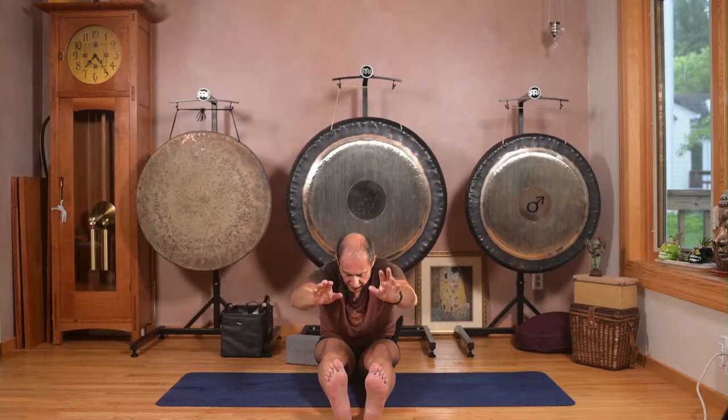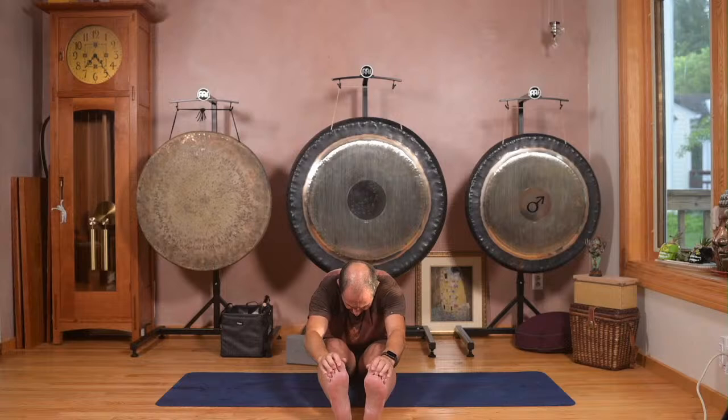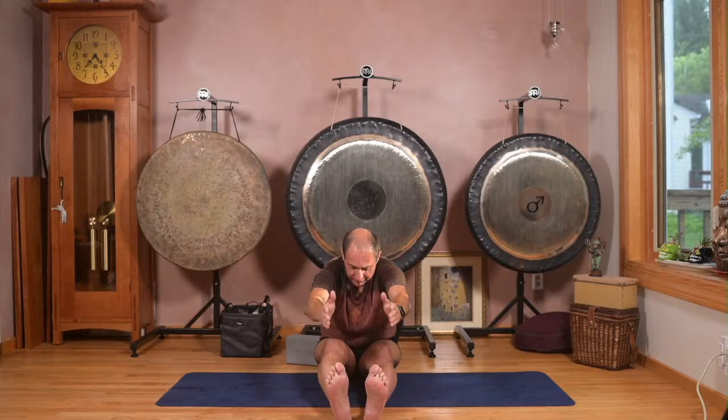Now, some of us, the hands will gently rest on the toes. Some of us, it might come on the shins or on the floor on either side of your legs. But find where your hands can go. Avoid pulling yourself into the shape with your hands. We want to avoid that because that will strain the lower back. Let's take one more cycle.